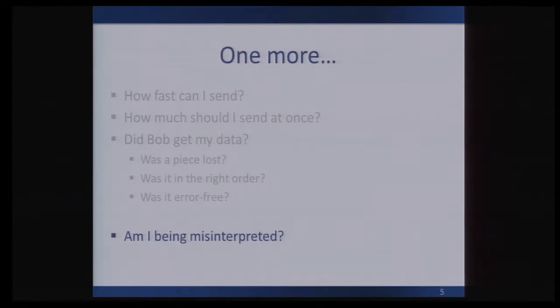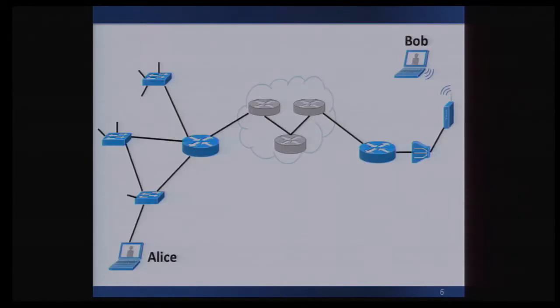And so we believe that modern TCP needs to know the answer to another question, and that is, am I being misinterpreted? In other words, is some new feature that I want to use going to be properly communicated along a path? One way we can check this is by looking at in-flight packet header modifications. The main reason we have to ask this question is because of issues with middle boxes on the network. So for example, take the scenario where two TCP endpoints, Alice and Bob, communicate across the internet.